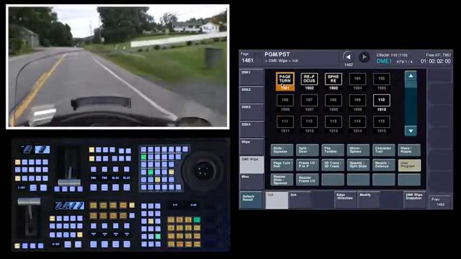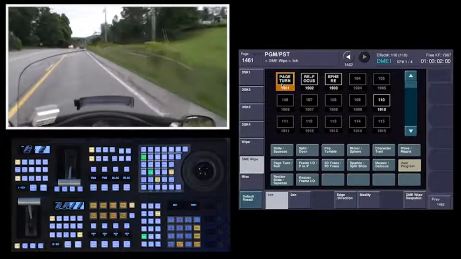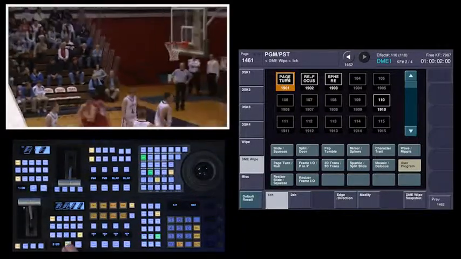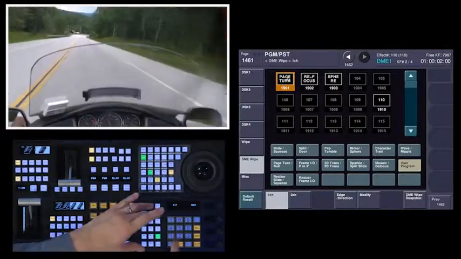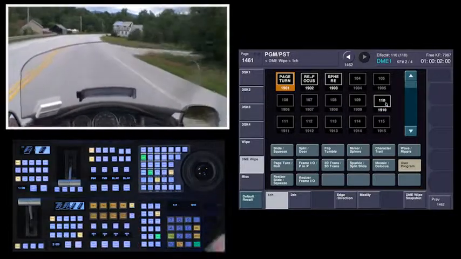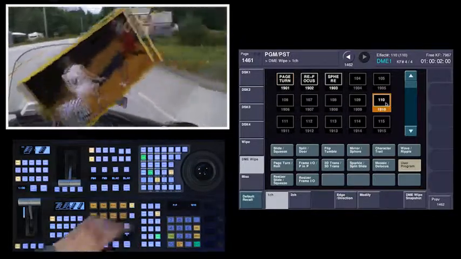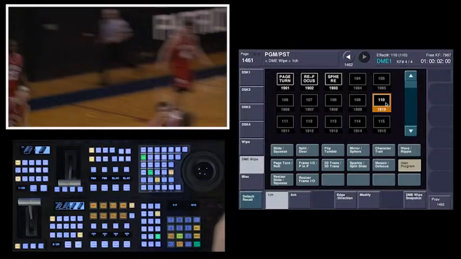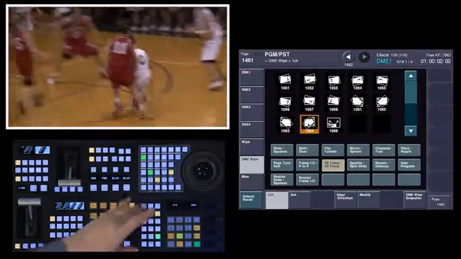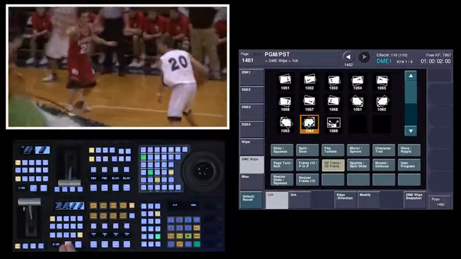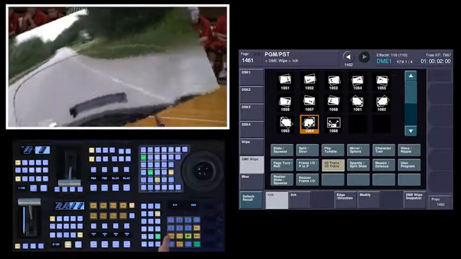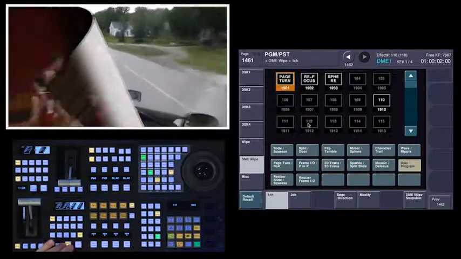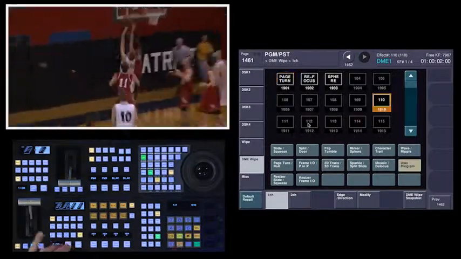And all of these can be stored in my DME wipe snapshots. So I have my page turn effect here. We can store that. Then I'm going to go over to the effect we just made, put this in here, and I'm going to store that. And let's go pick one of these 2D, 3D transition things, and let's store that. So I can run this. I can come up here, and I can come up here, and I can come up here.